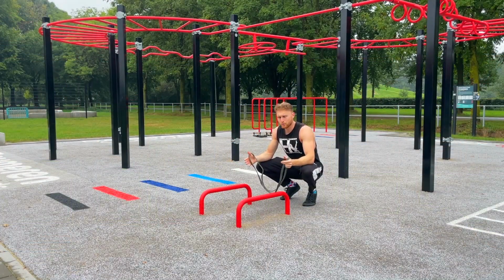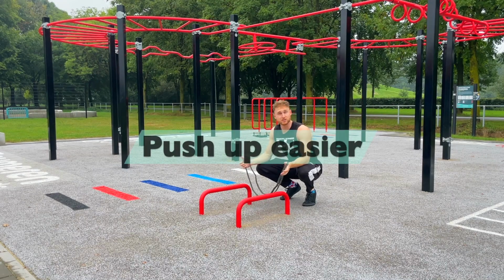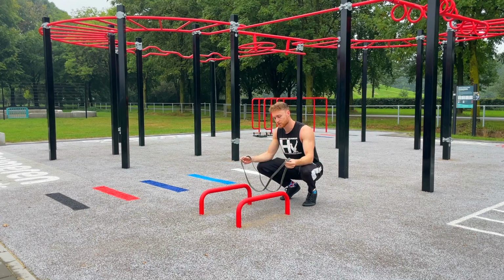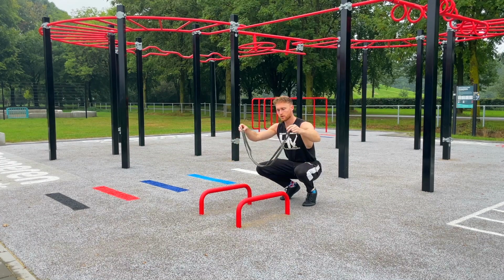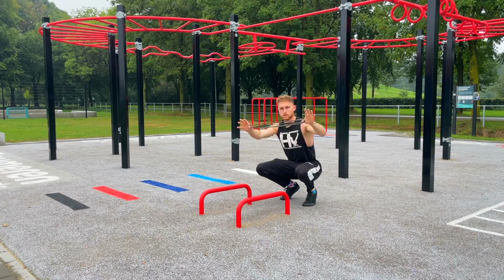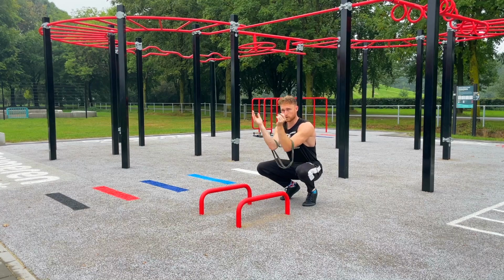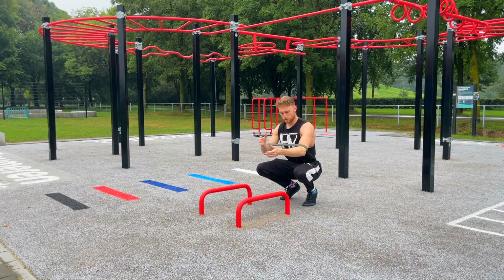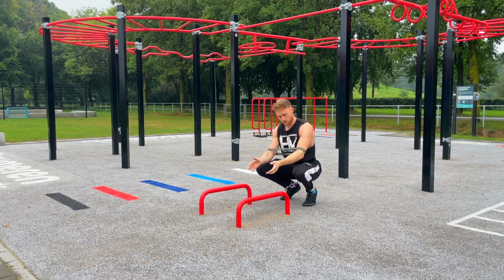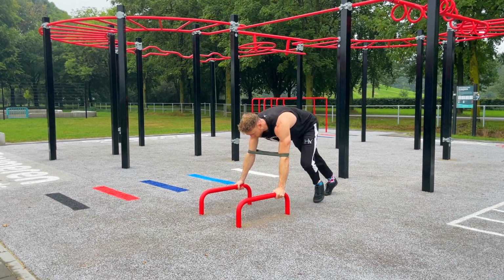So if you don't have a pull-up bar, but you want to make the push-ups easier, you can put your knees on the ground, but you can also use a resistance band. So if you cross over, so you have the resistance band double, then put it over your arms, and the higher, the more it helps. So you have it like this, and then I'm going to perform the push-up.